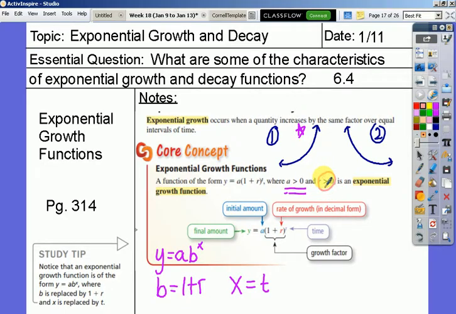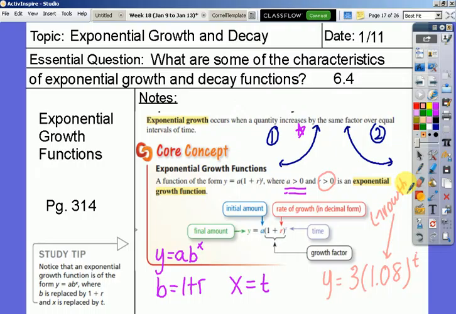If r is greater than 0, will I ever have an amount less than 1 in the parentheses? No. So in a future couple of slides here, if you see something like this, you should know, because you see 1.08, that's greater than 1, this is a growth. Later on, we're going to have to determine whether or not, given equations, those are growths or decays. And it really just depends on what's inside that parentheses.